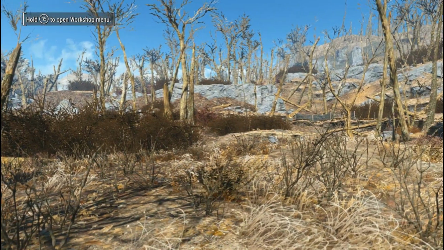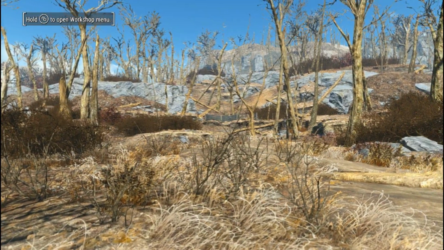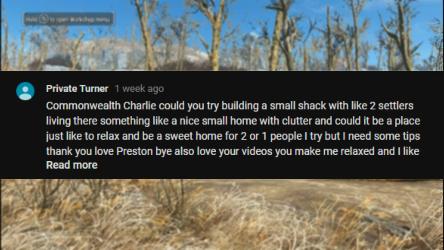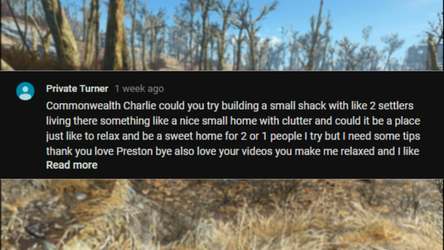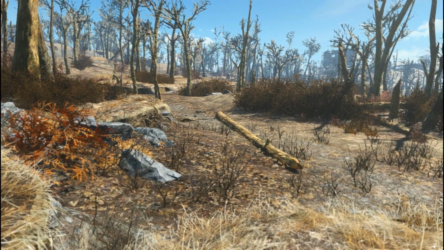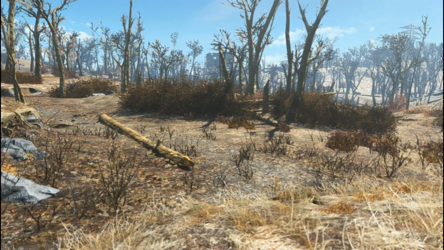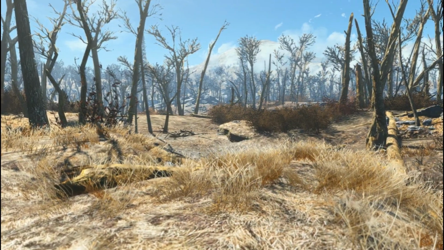In this video I'm actually going to be building a pretty basic, pretty generic little shack out here just past Vault 111. Now, the idea for this build came from Private Turner here on YouTube, who said, could you try building a small shack with like 2 settlers living there, something like a nice small home with clutter, and could it be a place just to relax and be a sweet home for 2 or 1 people? And when I saw this suggestion, I was just like, yep, this is my thing. This is my calling. My forte is little shack builds. So I decided to go back to the basics and just make a little shack.